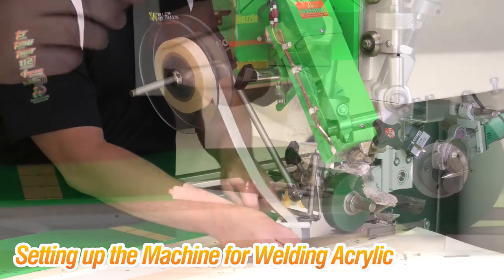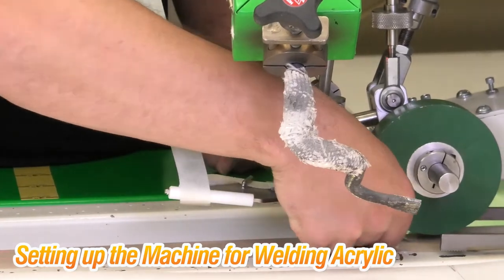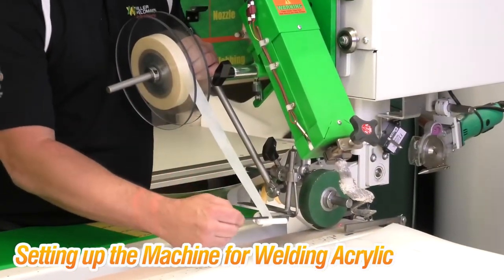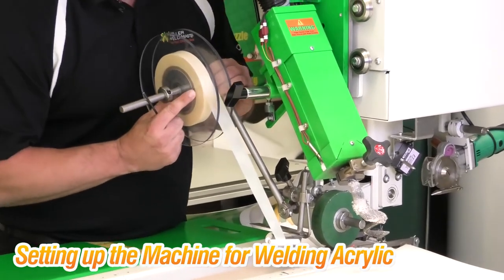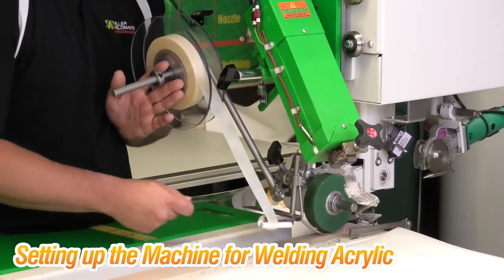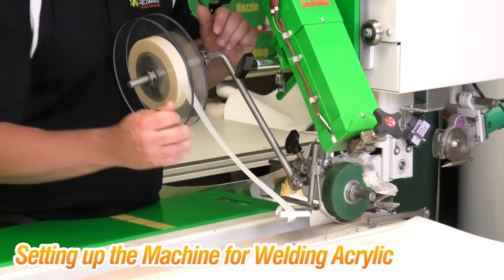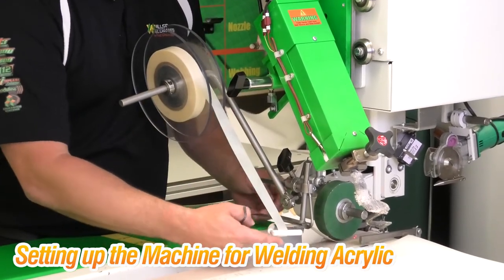The second thing to look at is your guide. You want your material to feed over the guide nice and square, then fold over the guide at a 45-degree angle. Slide the tape through the guide pulling it out underneath. You want the tape to come straight off the dispenser, straight down, wrap in a 45, and flow through the guide nice and smooth. If the dispenser is adjusted wrongly — moved too far up — your tape will twist and bind, which could cause it to break while welding. If it's adjusted too far the other direction, your tape may completely miss the guide or come down at an angle.